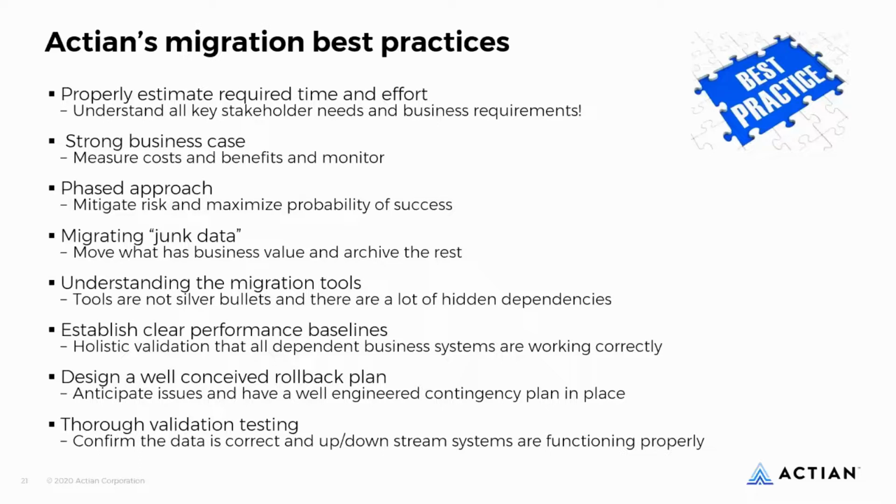Building a sound business case is critical, and you need to make sure you measure the complete TCO, total cost of ownership, and that should include licensing, maintenance, resources, because we believe that our databases do not need as much DBA resources as our competition. You may reduce hardware. For instance, the X100 engine may mean you can remove some operational reporting hardware elsewhere, as well as the cost of doing the migration itself.